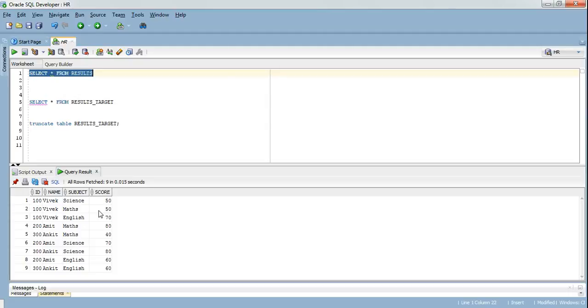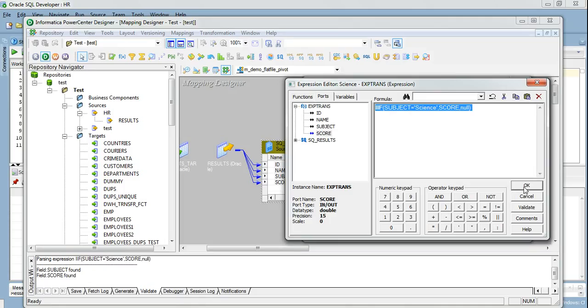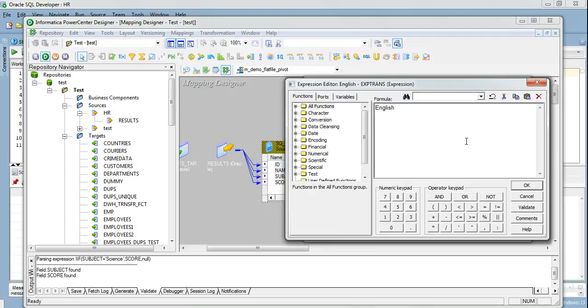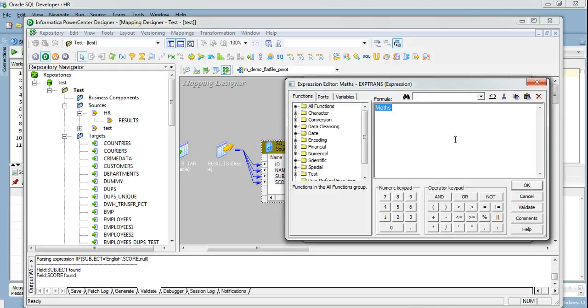I'll explain how this is relevant in our case. Maybe I'll run this mapping in debugger mode so that you have a better understanding of what we did.